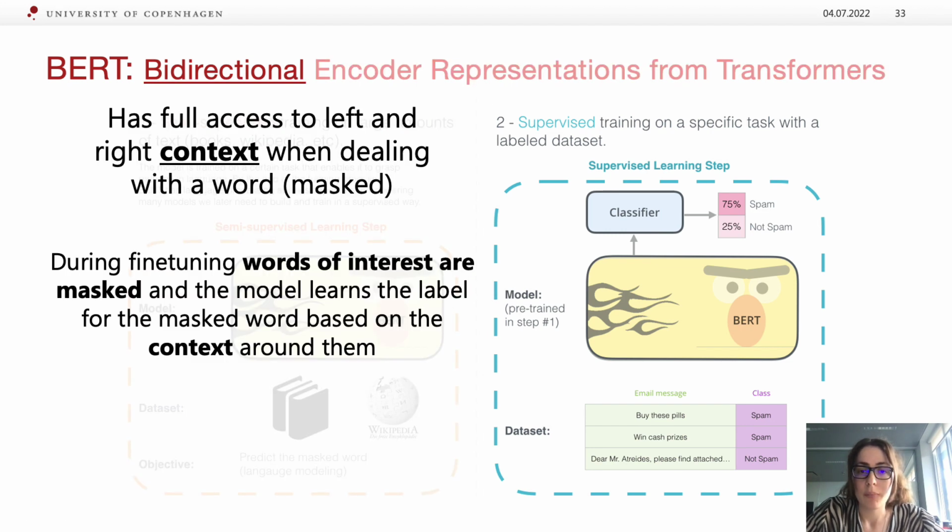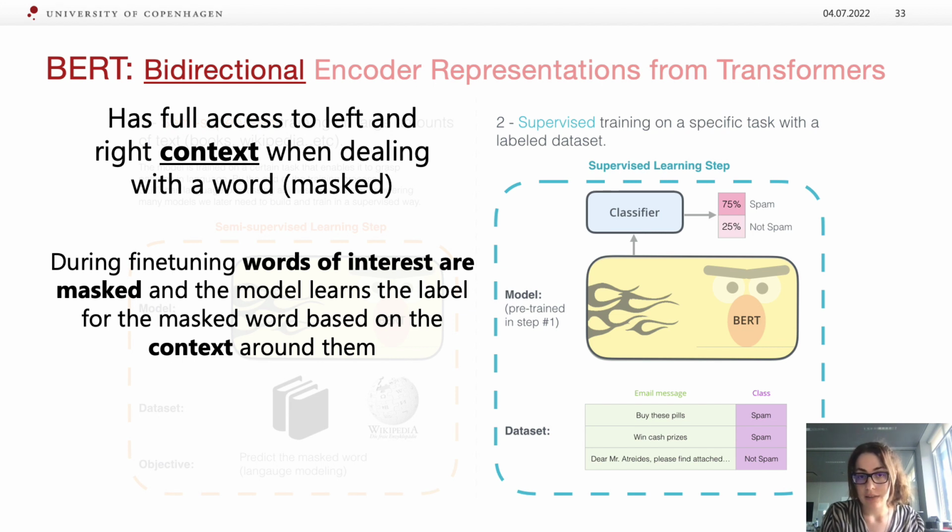What is great about BERT, and on top of everything else regarding its architecture, it's that it is truly bidirectional. It means that the model has full access to left and right context when dealing with a word. This is very useful during pre-training, where certain English words are masked, or words in general if we're talking about multilingual, and then after they are masked, the model tries to predict what is the word that is missing, the masked word.